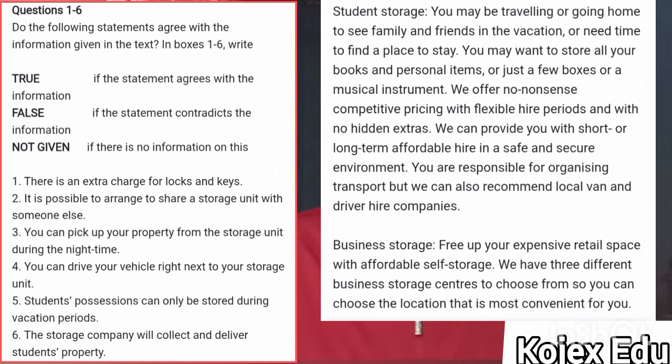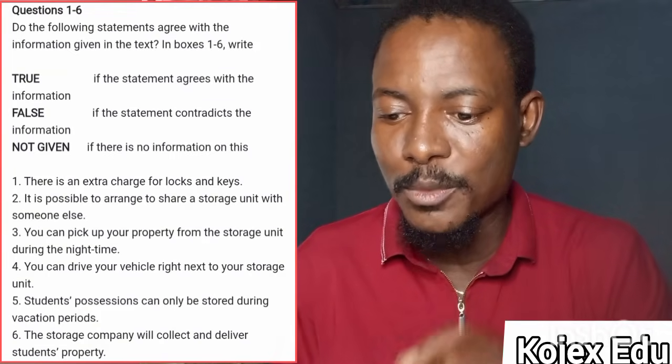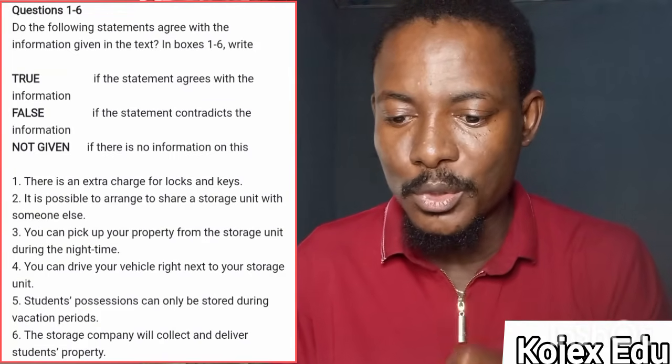Business storage. The last one is the business storage. They said free up your expensive retail space with affordable self-storage. We have 3 different business storage centers to choose from, so you can choose the location that is most convenient for you. Now, I've read the last paragraph and I didn't see anything where they talked about sharing space with somebody. So let's go back to number 2. It is possible to arrange to share storage unit with someone else.